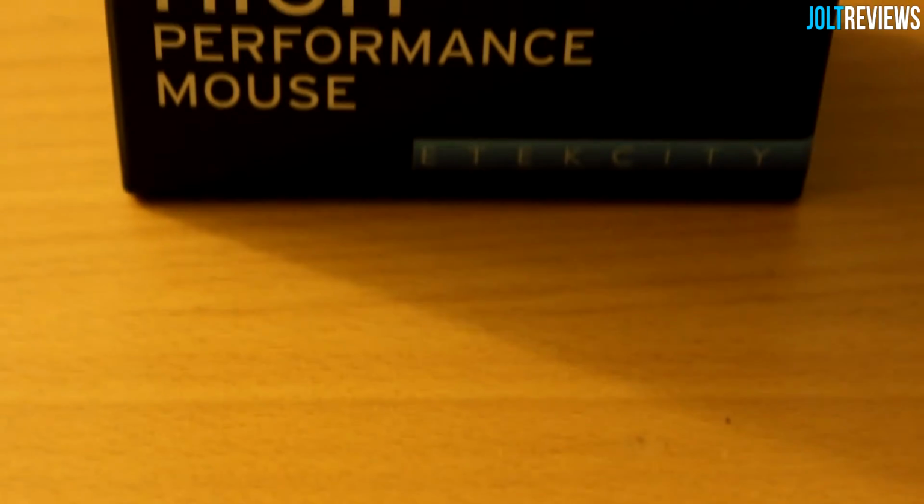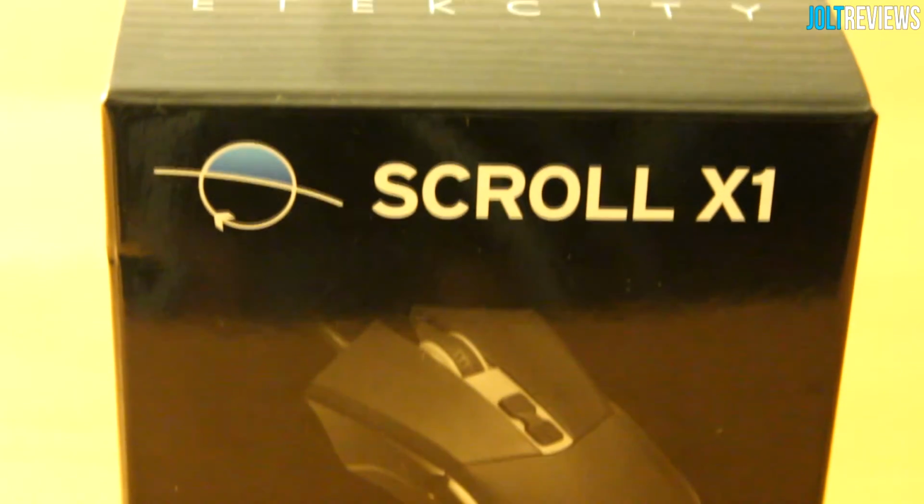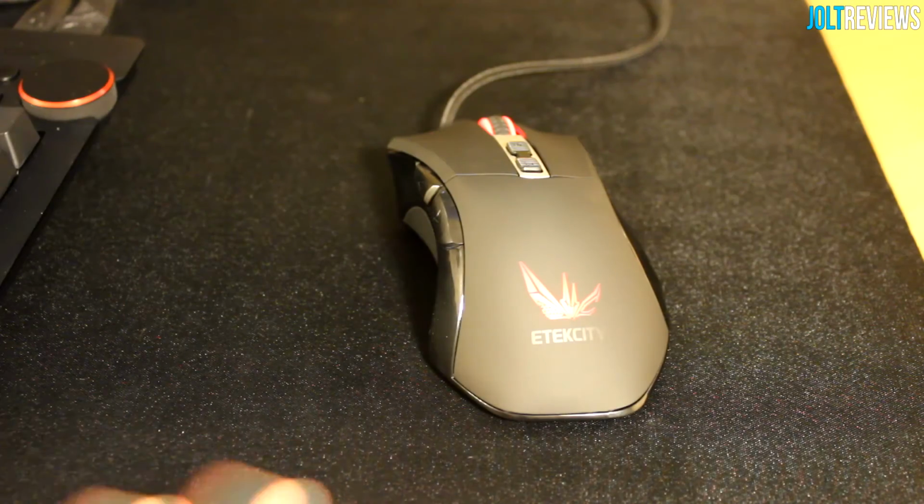So we'll be taking a look at this Etekcity Scroll X1 high performance gaming mouse. This is the box that it comes in. It's a pretty small box and nothing too over the top, just a little picture of the mouse with the name and brand of this mouse. This is what the actual mouse itself looks like.